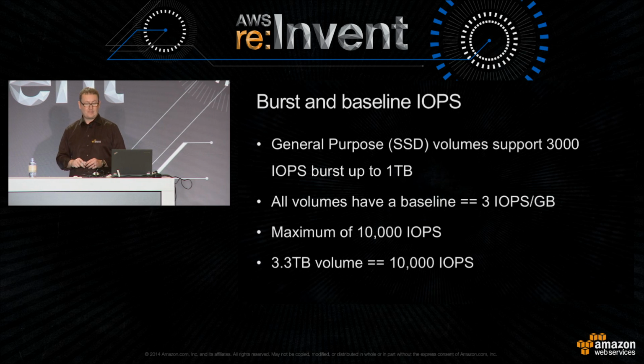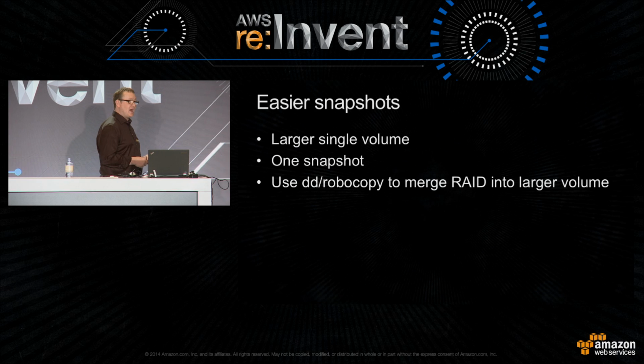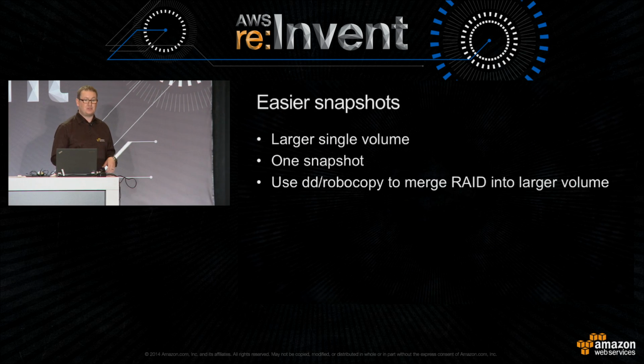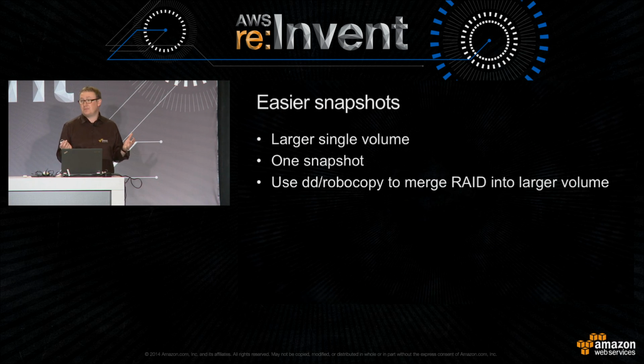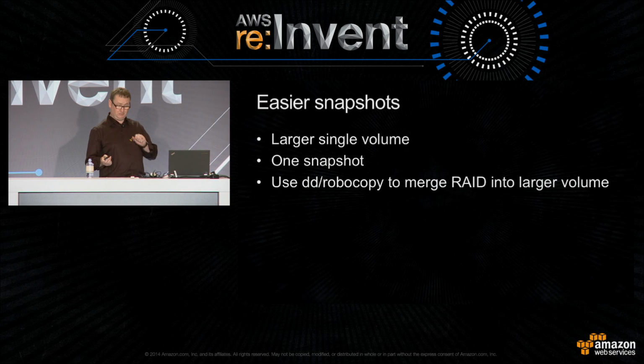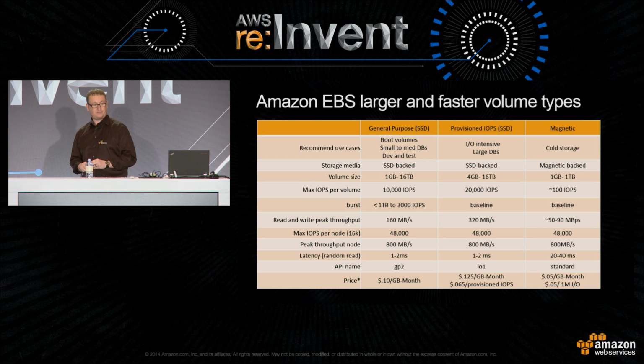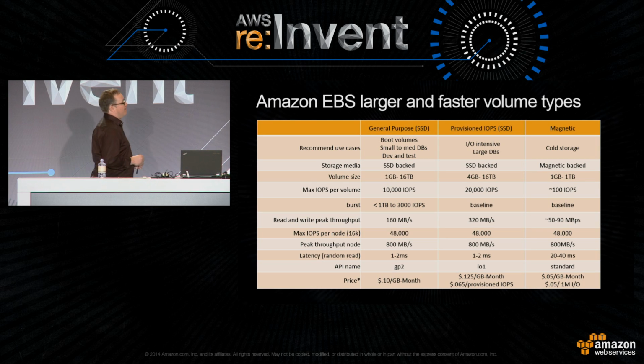Okay? What do we think the big takeaway is here for you? Probably easier snapshots. More performance, easier snapshots. Single volume, all the IOPS and space you need. Take a snapshot when you want. Don't need to worry about quiescing them. How do I build RAID arrays back up? It's a lot. Another photograph moment.